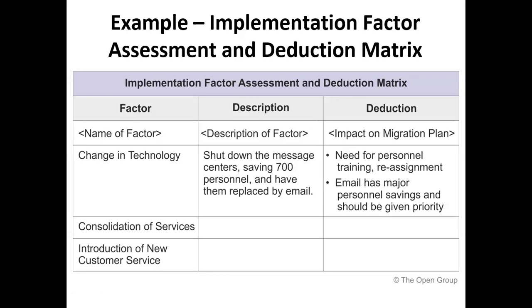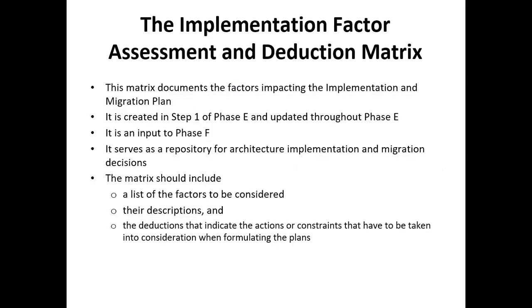Now tell me, where can you use this particular matrix? Which phase can you use it in? Please remember, it can be used in so many places, but here what we discuss is migration planning techniques. So mostly it will be used in phase C or phase F. For example, in phase C, I have to check what the different factors impacting the implementation are, and you list them out. I can use this matrix.